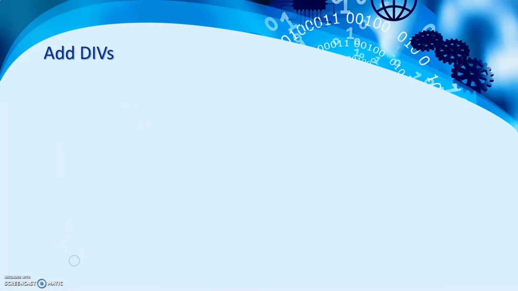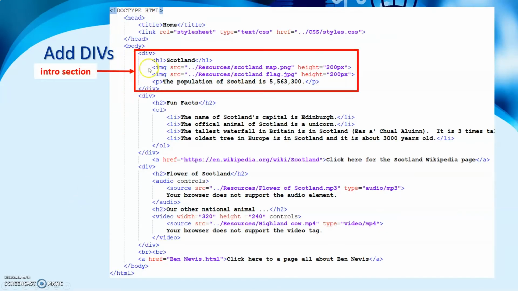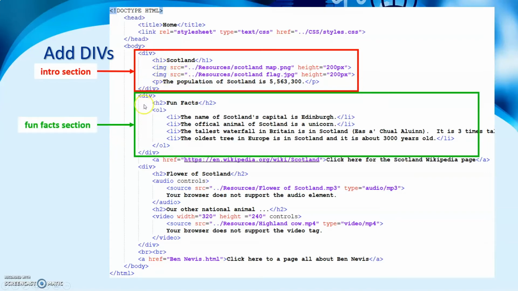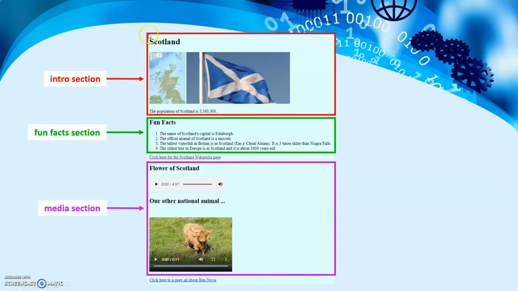Okay. So now we need to add the divs to my code. So I have added the open and closed div around what could be my intro bit. I've added the open and closed div around my fun facts part, and I've added the open and close divs around my media section. And that would effectively be these particular parts of my web page.